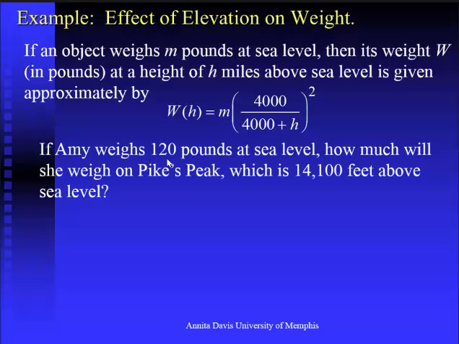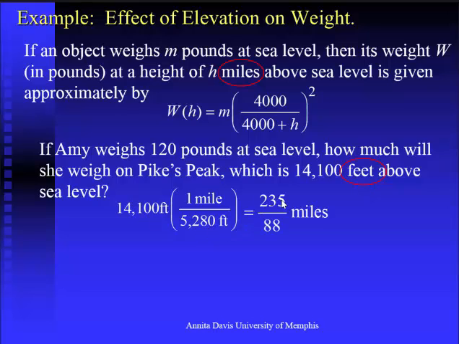Now, if Amy weighs 120 pounds at sea level, how much will she weigh on Pikes Peak, which is 14,100 feet above sea level? Well, notice, first of all, h is in terms of miles, and we are given this in terms of feet, so we must use some conversions. We know that 1 mile is 5,280 feet, so we convert here, which is 235 divided by 88 miles.